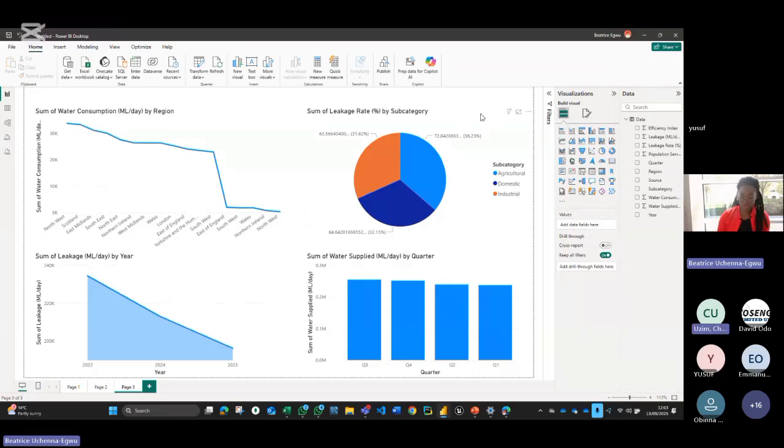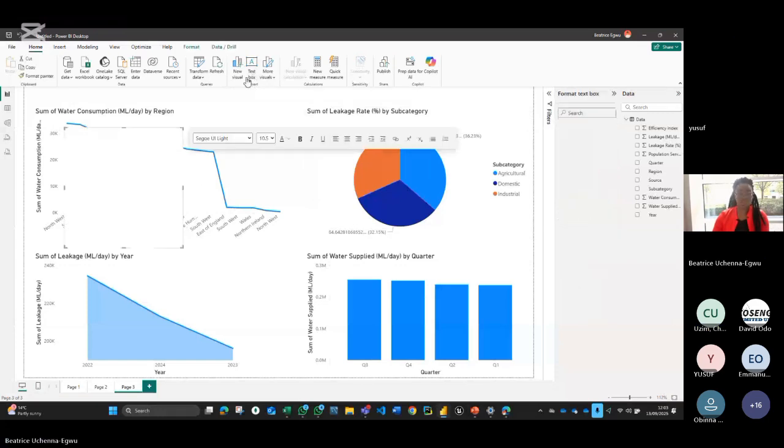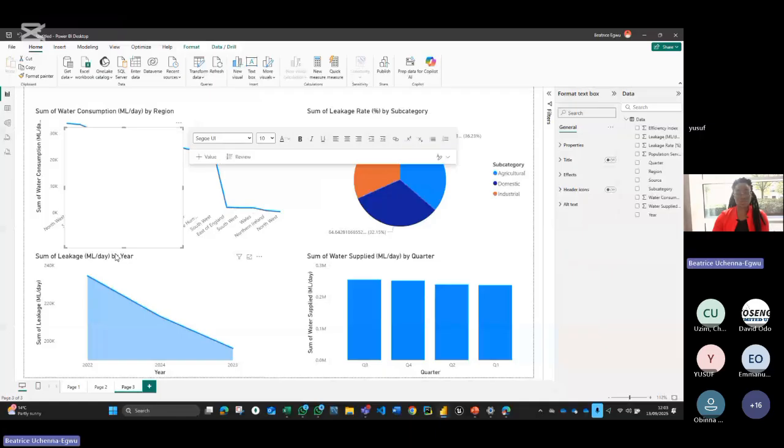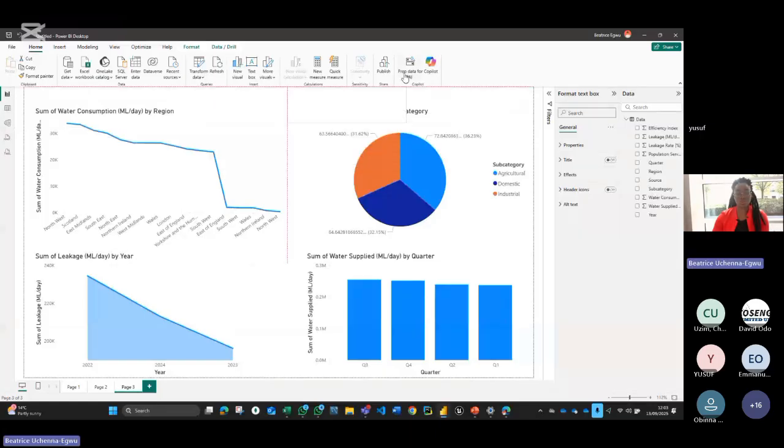So we'll learn all those in the full training as well, how to know which visual you need to use for each analysis. Then you will now add a kind of title to your report at the top just to show what it is.